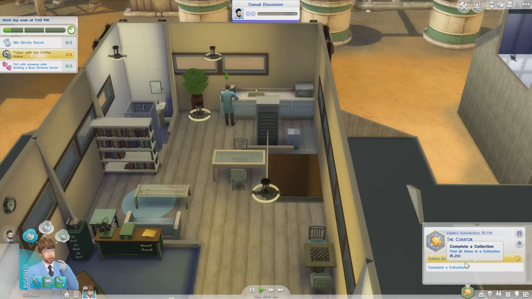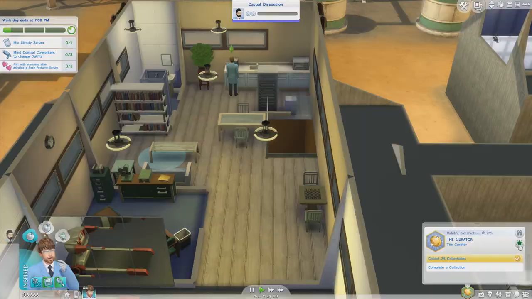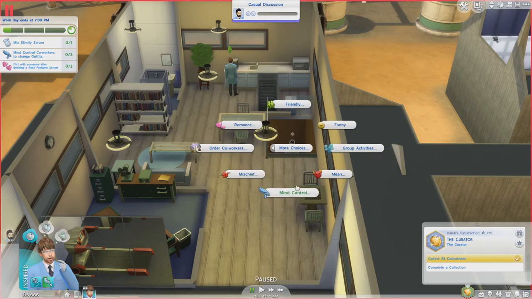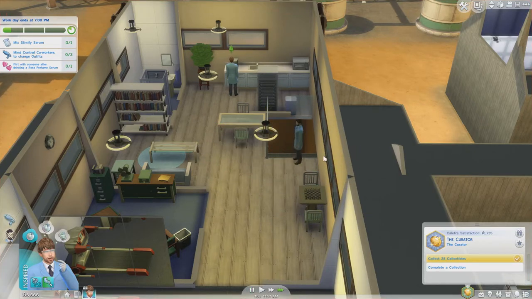Complete a collection. Okay, I don't know what that means. Complete a collection. Let's see. Where are the collections at? I know there's a place in here somewhere. Here, let's mind control him to change his outfit, since he's coming up here. He's our victim. Put him in everyday outfit.